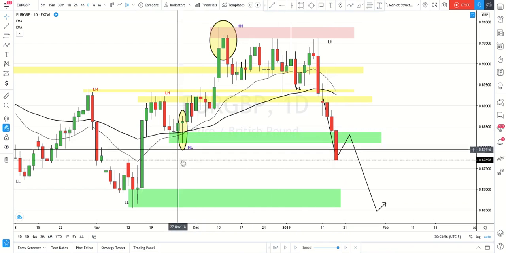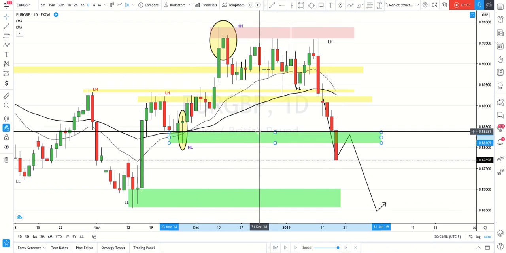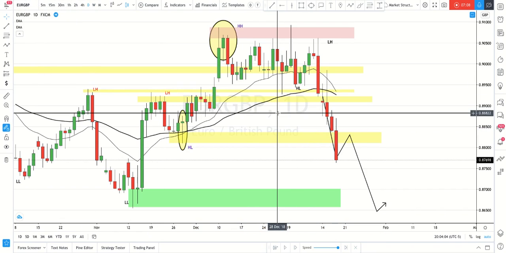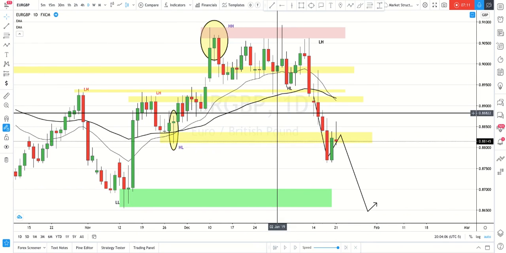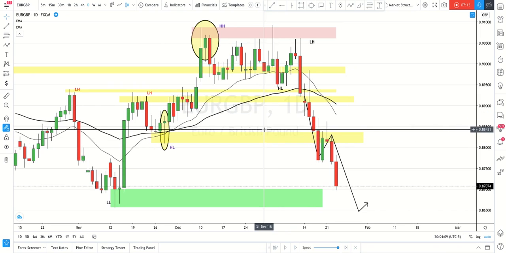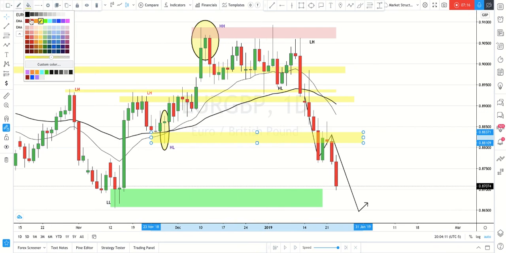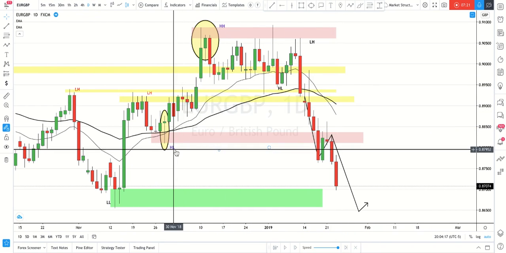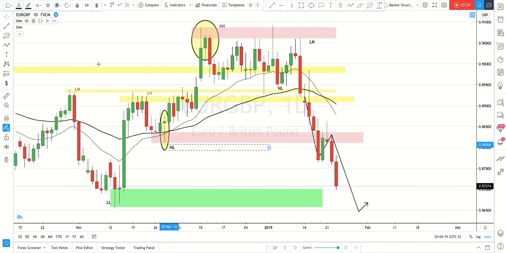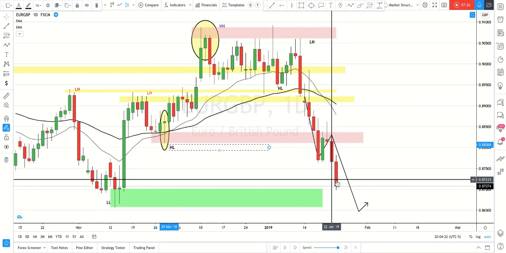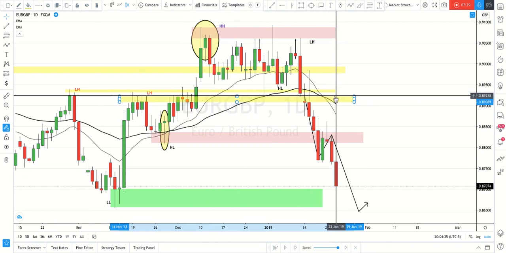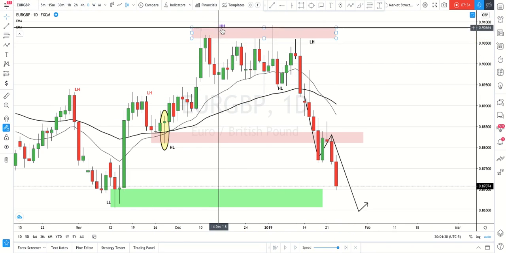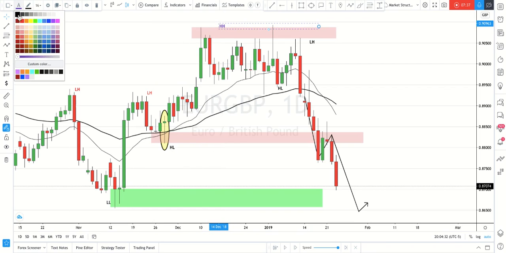Price finally breaks this higher low, which is exactly what we want. And now I can even turn it into yellow because now it is broken. The support was broken. And what I want to see is it retested and then turn into resistance, indicating that this higher low has now been respected as resistance and I can now turn it red. Once that is identified, I can now turn this from purple back to black because we now have a new structure point, and I can even change these colors or delete these other structure points that I have. Nonetheless, I'm just going to delete them and keep moving forward for time's sake.